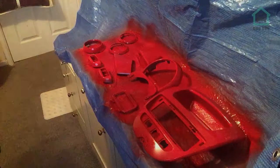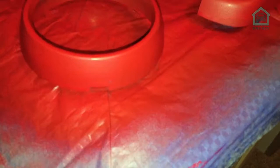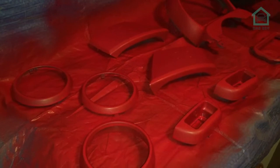Okay, so here we are after two coats. In general, across all the pieces, it's covered quite well. There are a couple of spots. One just there. One just there. And one just there, where there's been a little bit of reaction. So what I might have to do is to sand those back, clean them, degrease them, and repaint them.